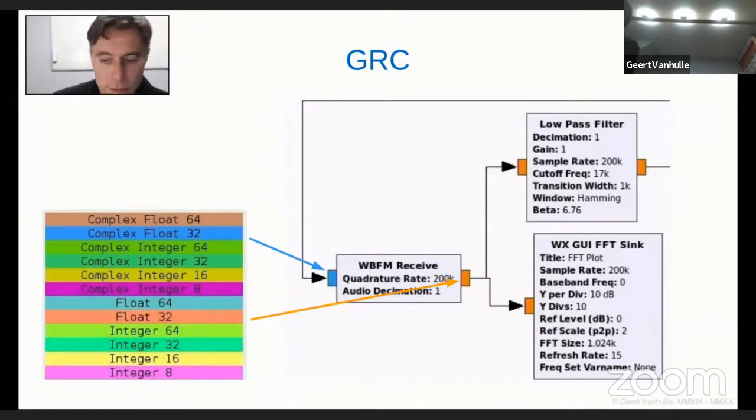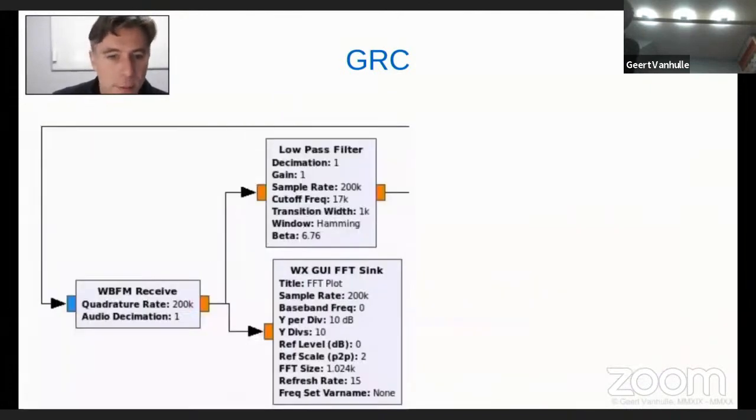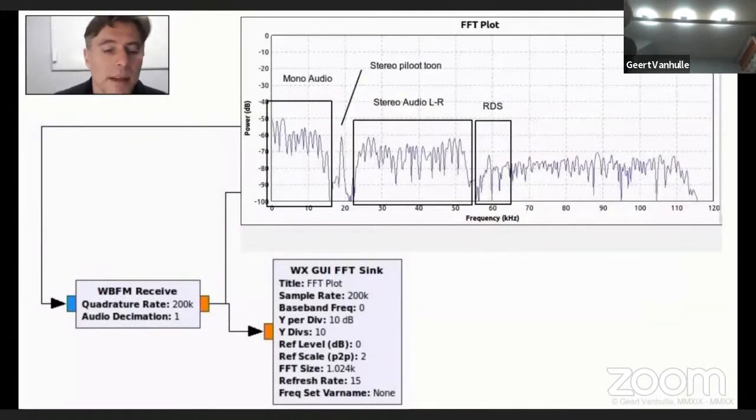So the next thing we would do then, if you look at the output, we still have 200 kilohertz of bandwidth coming out of the demodulator. But now we have the demodulated bandwidth, and it looks like this. Inside the demodulated signal of an FM signal we have a lot of things. In a typical stereo FM signal, we have more than just the audio. We have the mono audio, which we typically find between 0 and 17 kilohertz. That's the normal audio. We can feed that directly to a speaker via an amplifier, of course.